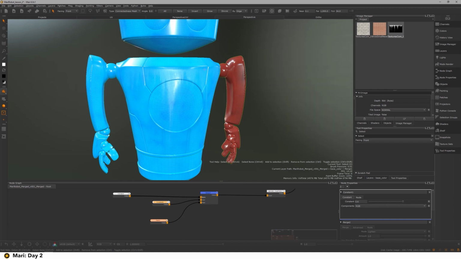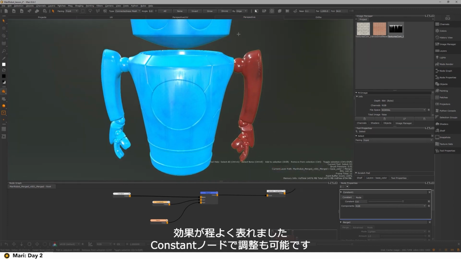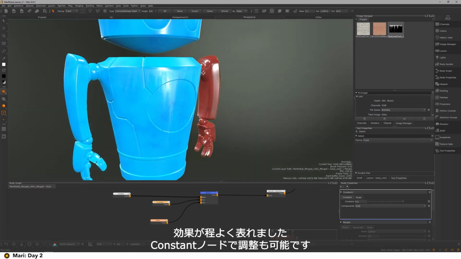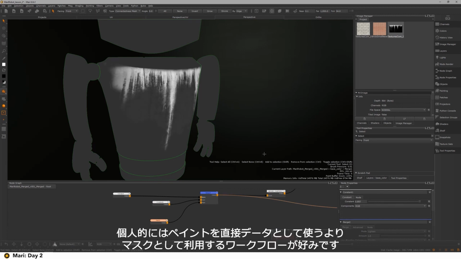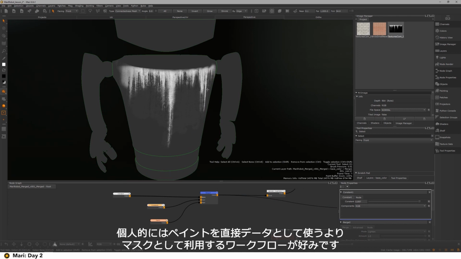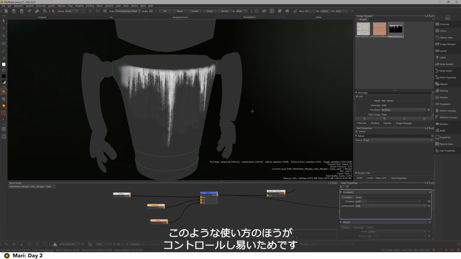I'm also going to get rid of this painting tab. And you can see now, if I turn my wireframe off, where these drips are, it's a value of 0.6, and I can change this at any time. So I prefer the workflow of painting into masks and then using those masks to control values that I can change, rather than just using the pure data that I paint to define the values, because it's a little less procedural.